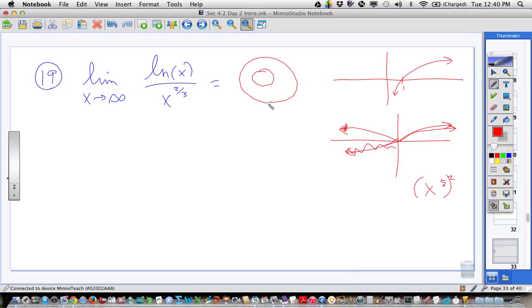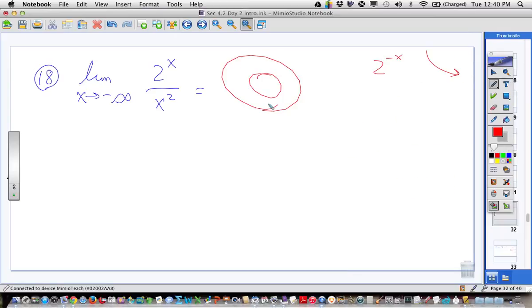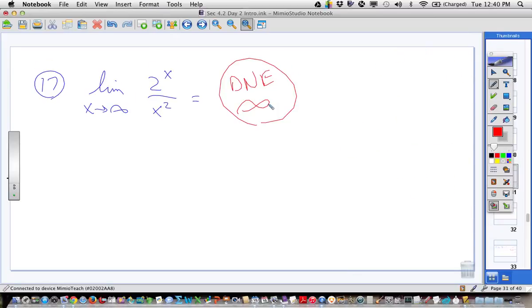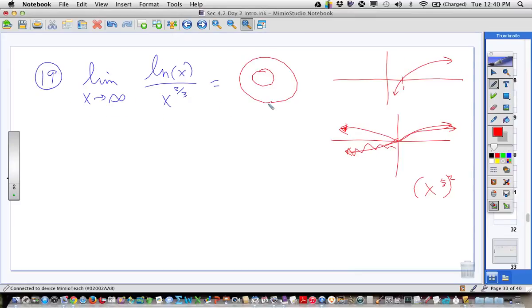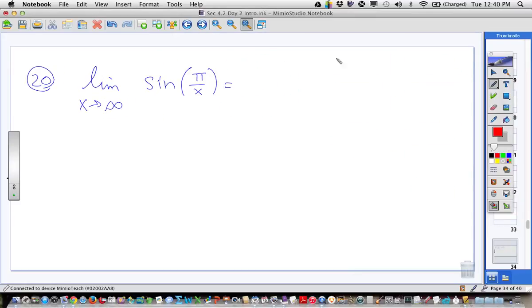However, and we're going to come back to this later, this is one where L'Hopital's rule would come in really handy. Because you know they're both getting big, or maybe you don't even know they're both getting big. You should, because you need to know what the ln graph looks like. But which one's getting big faster? Sometimes we know, like this one we know. This is getting big faster than that, so we just knew that one. But this one we did. So we'll come back to that, and that's where L'Hopital's rule can really come in handy.